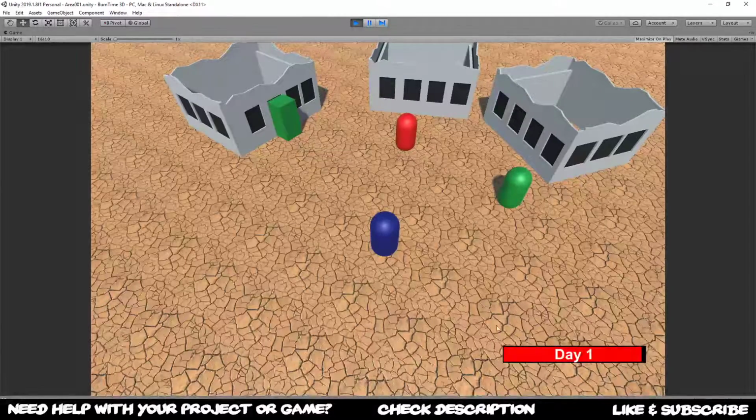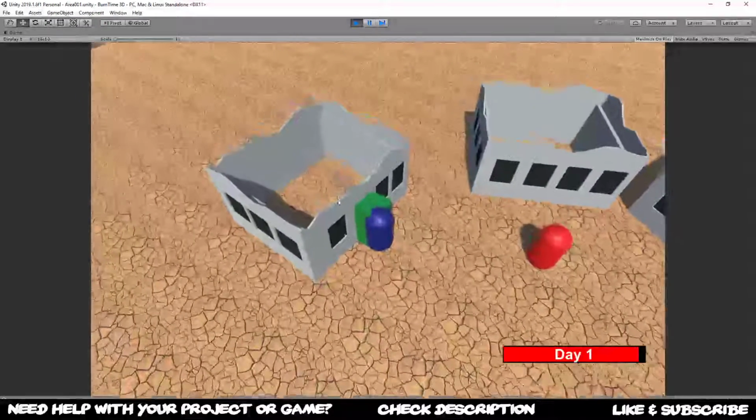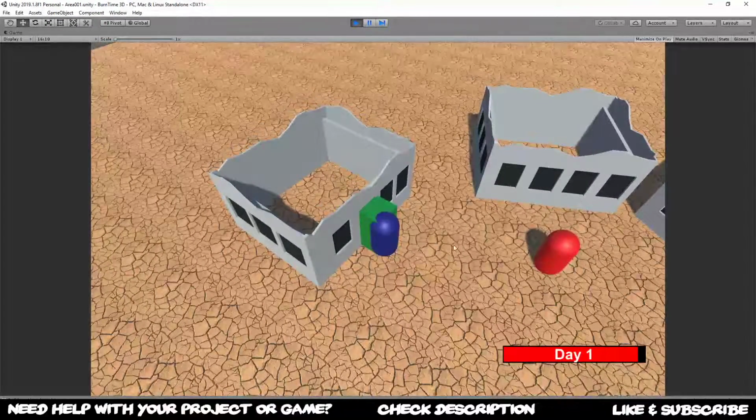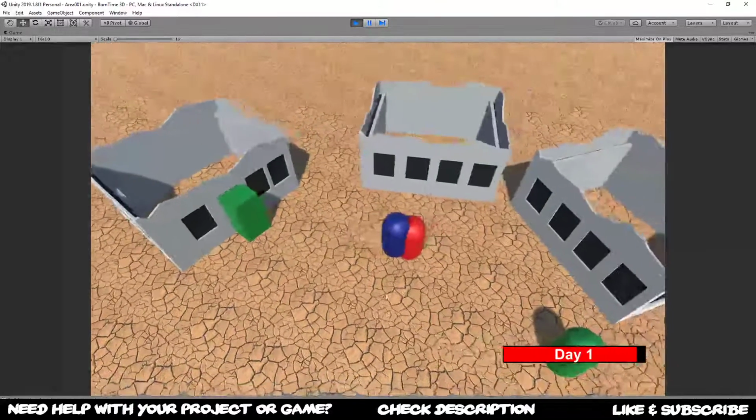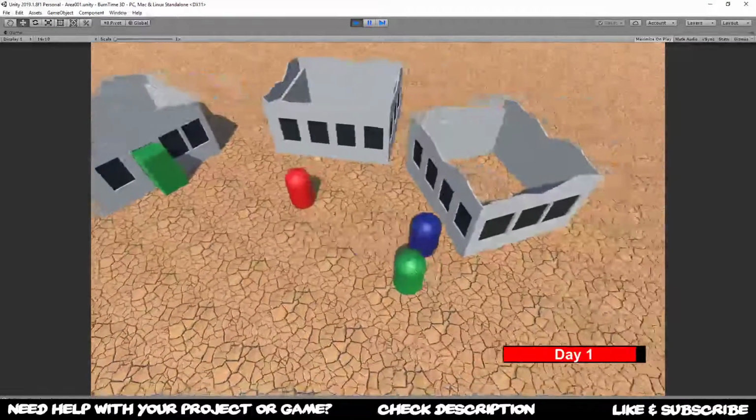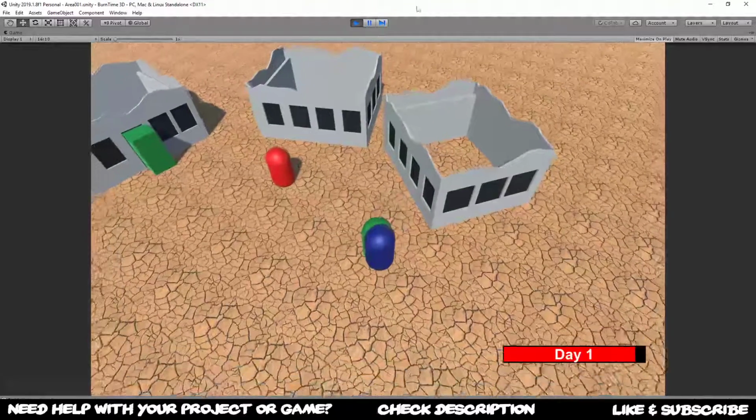So now you can see the system works the same. The canvas is just somewhere else, not in our main scene, and we should still be able to interact with things. Like here, we would go into the abandoned building or building a house. We could do damage to the enemy and even talk to the merchant if we want to.